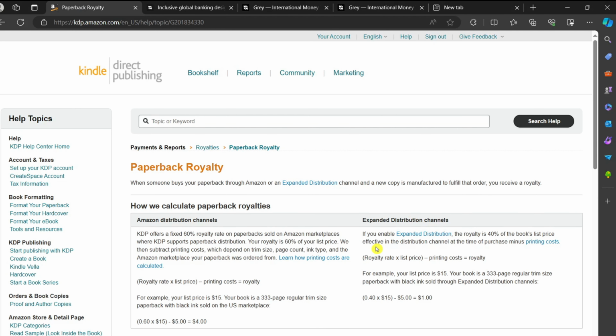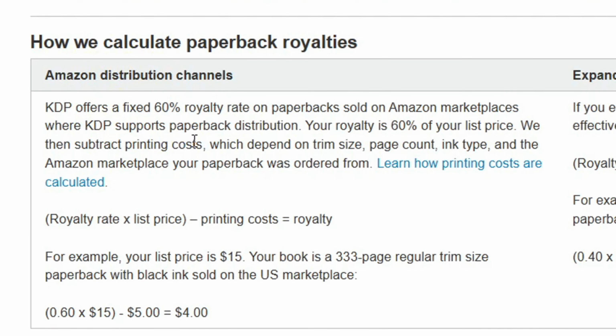When someone buys your paperback through Amazon or an expanded distribution channel and a new copy is manufactured to fulfill that order, you receive a royalty. Here's how we calculate paperback royalties. KDP offers a fixed 60% royalty rate on paperbacks sold on Amazon marketplaces where KDP supports paperback distribution.